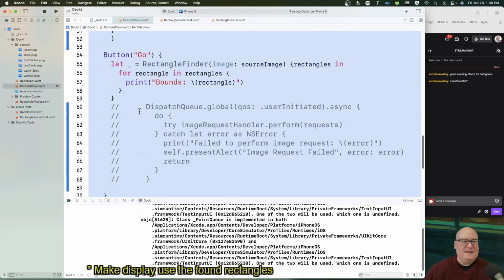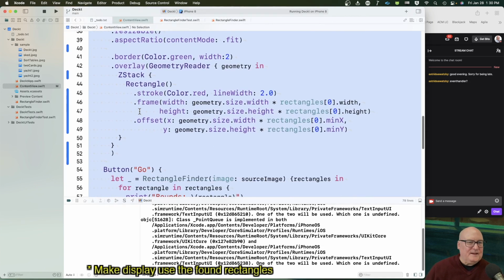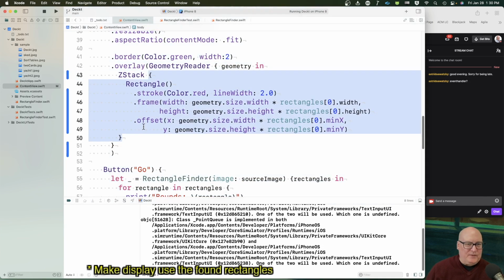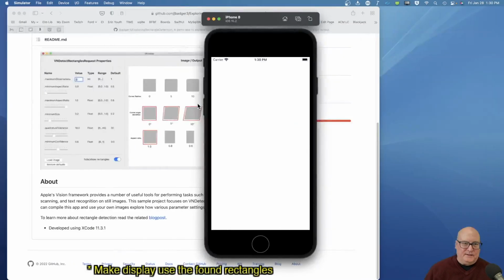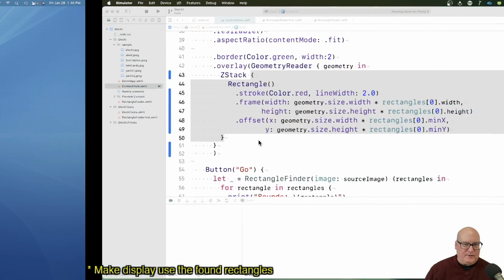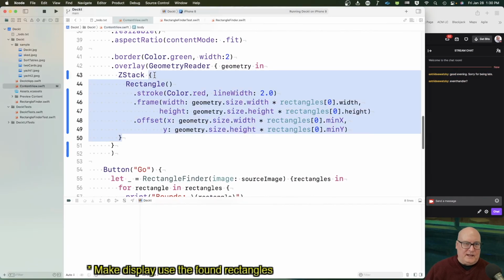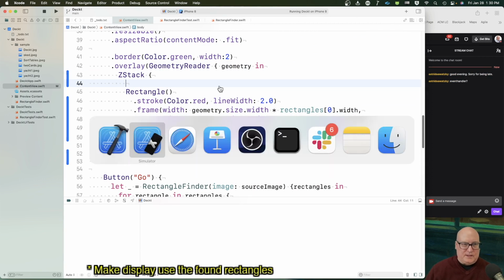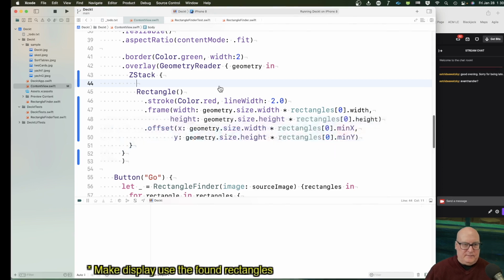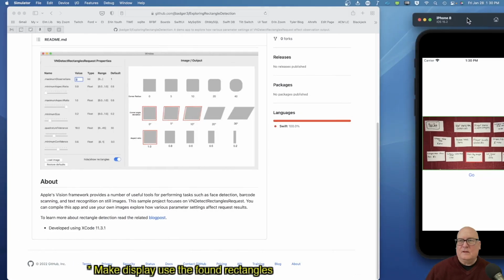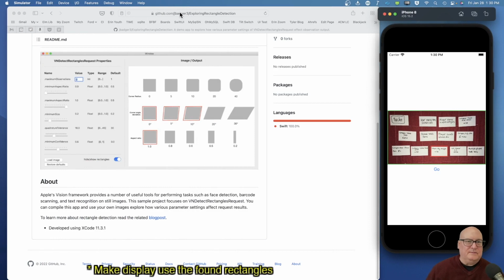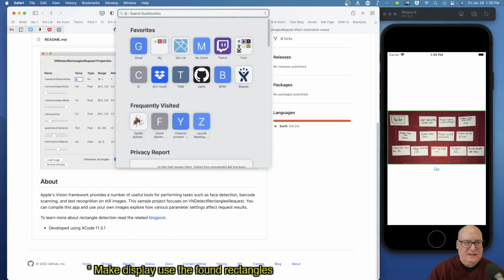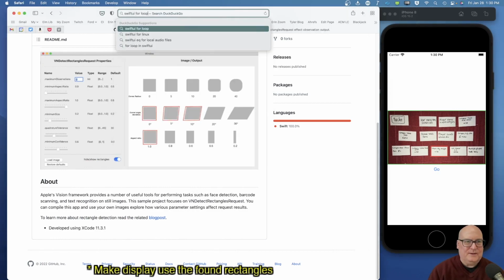Okay. This should be a stack with one thing in it, and I hope it still works. And I don't know a good way visually to do stuff other than this. Now, what I think I can do in here, I know I can have a for loop in SwiftUI. All right, let's just go find some example out there. SwiftUI for loop.